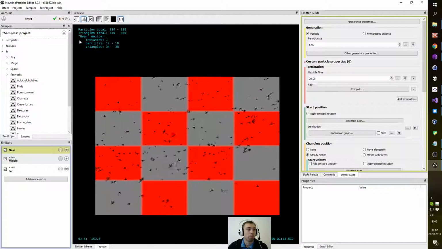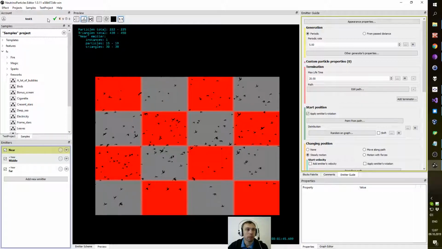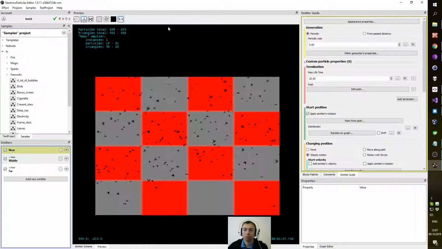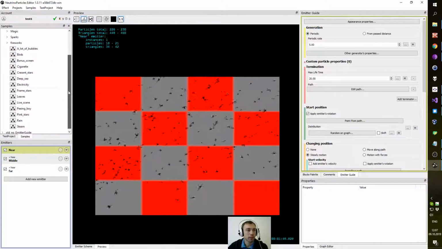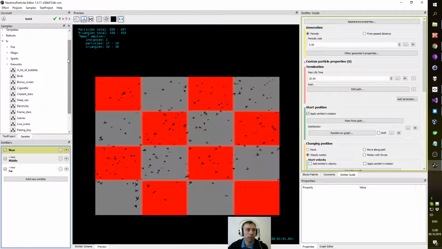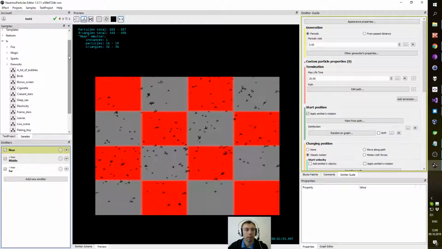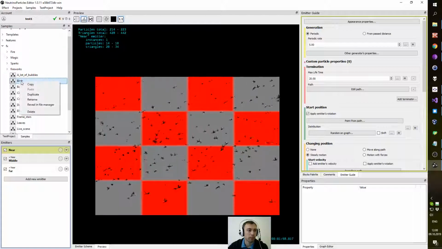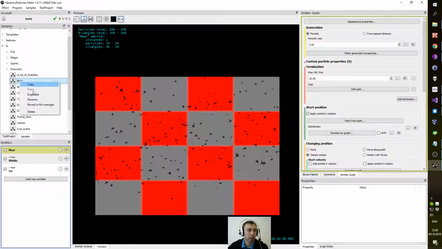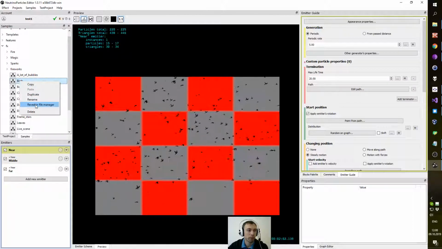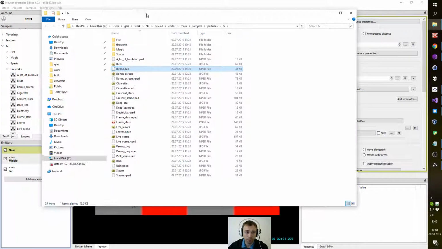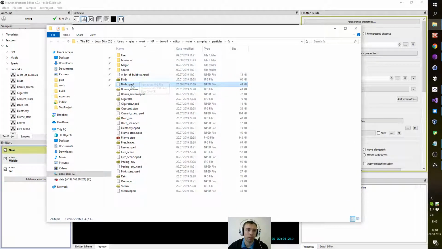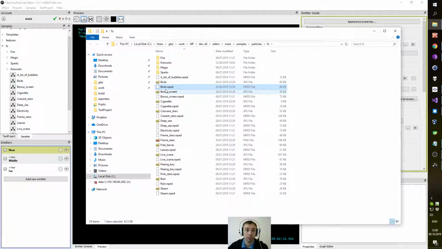Okay, I told you about the account window and main menu. The next nice feature is reveal file in file manager. You can find it in the context menu of the effect, reveal in file manager, and you will have the file manager opened with the selected file of this effect.